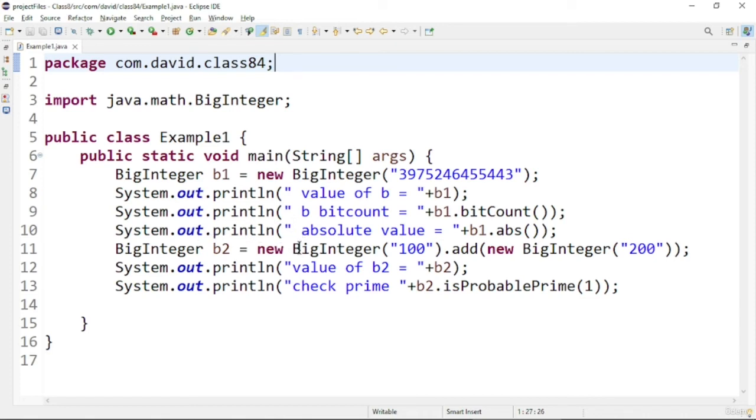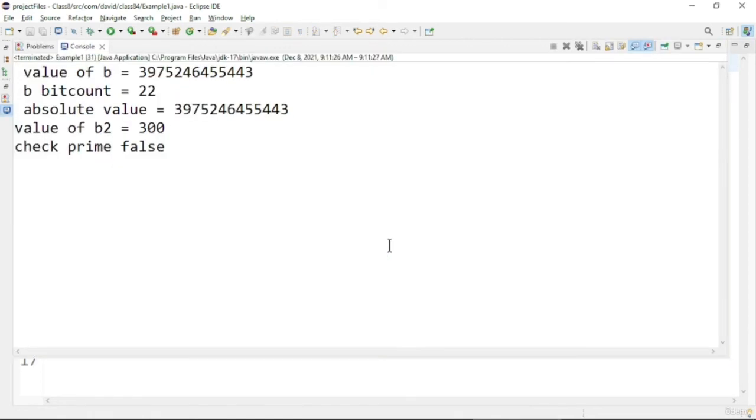And finally, I am using the prime method to check whether a particular number is prime or not. So like that we can have additional functionality. There are many other functions available in the BigDecimal and BigInteger classes, and we have to check them one by one. It will take a lot of time. But for now, let us see the output of this program. So the output came. One by one each of the values is getting printed as expected. There is no problem with the output.